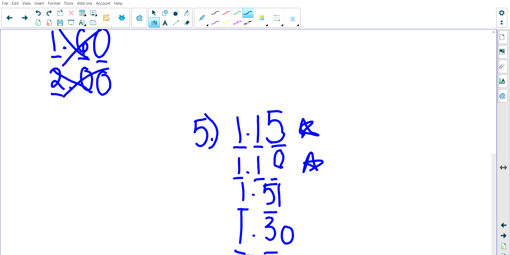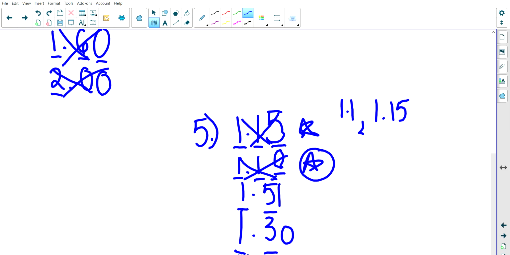So we're going to ignore the bottom two for now. Let's take a look at the next places, which would be the hundredths just for these top two numbers. So I see a 5 and I see a 0. I know 0 is less than 5, so that means that 1.10 is our smallest. So I'm going to go ahead and write that over here. 1.1 is our smallest. I'm going to cross it off from my list. The next smallest would be 1.15. Cross it off from my list.